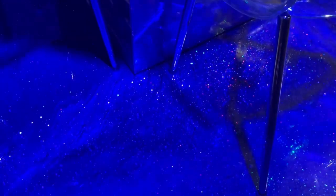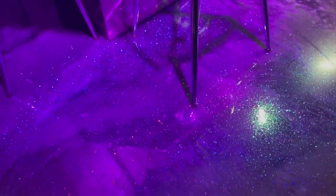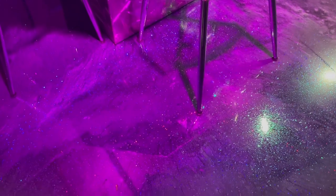Anyway, and then this floor is just, I mean, I don't even know what to say about the floor. It is just mind destroying. I mean, look at this floor. Look at this. This is mind destroying to me, because those aren't lights. Those are different sizes of glitter, different sizes, and it's not one color. It's like they just literally change as you move. So the same piece of glitter can become 5, 6, 7 different colors.